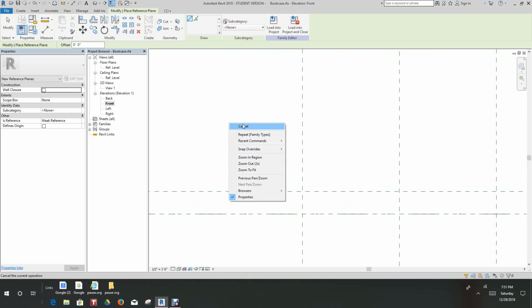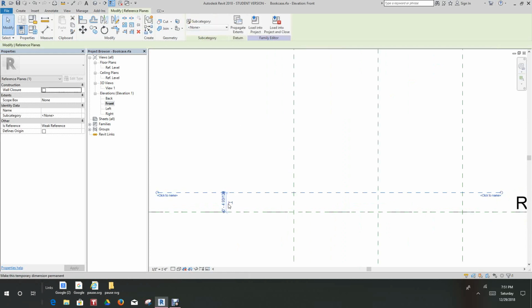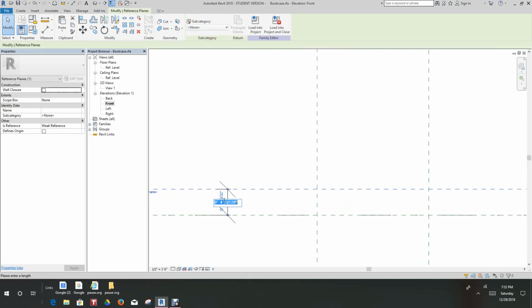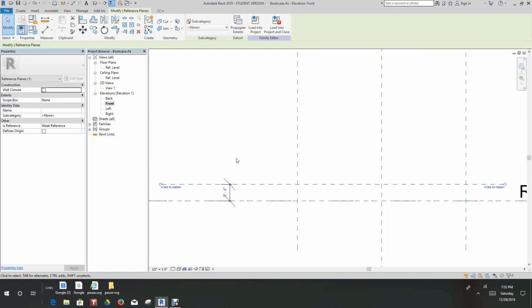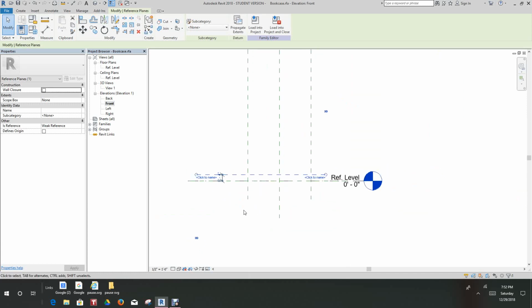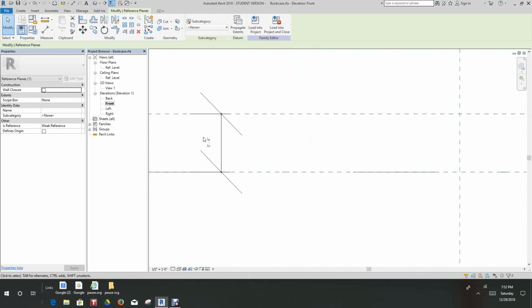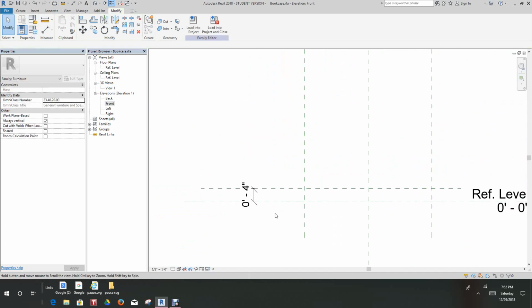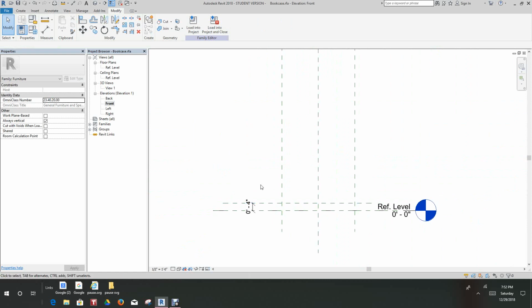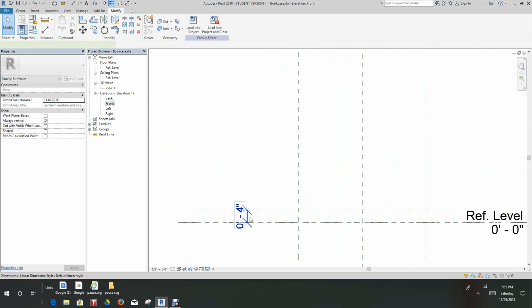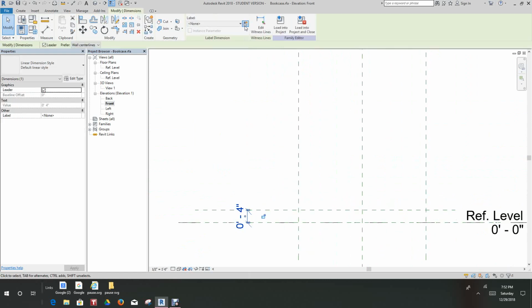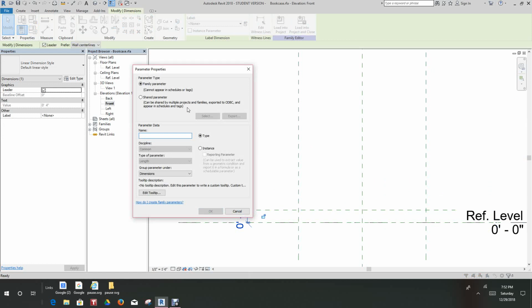I'm going to double click that temporary dimension and just say 4 inches. Okay, so that's our base. And I double click that, make it a permanent dimension. And so we'll go and create this parameter now. So we'll call this base. And we'll click OK, and it's a type parameter.